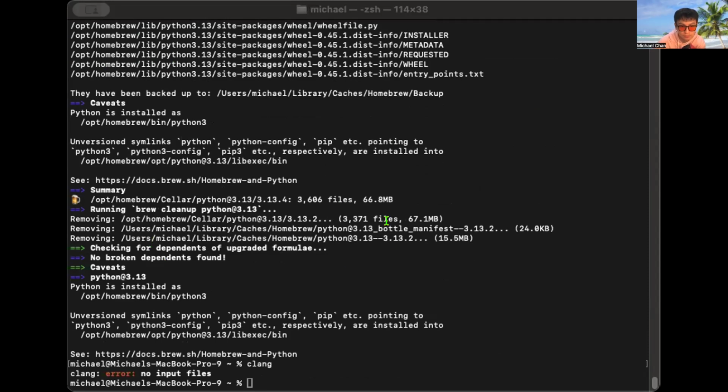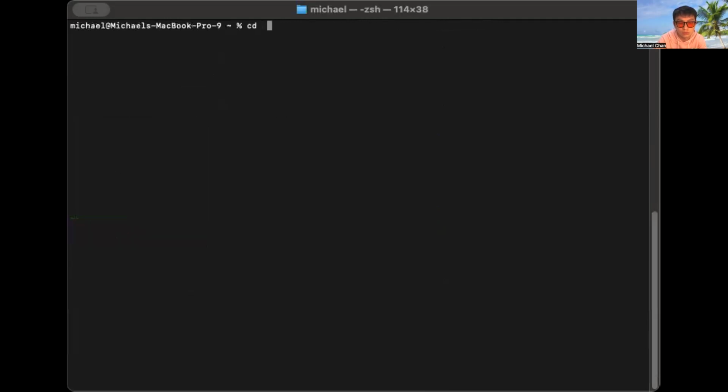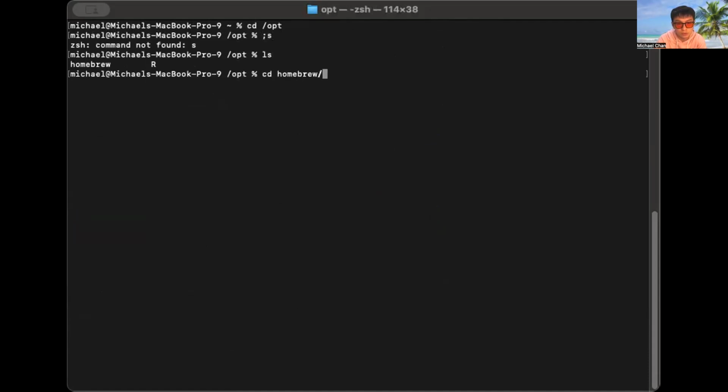Okay. So, okay. Now what I have to do is I have to CD into Homebrew into task room into Ghidra into this into support, right?